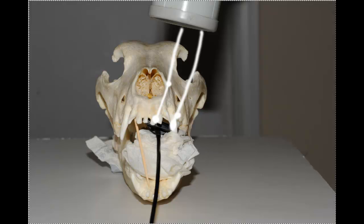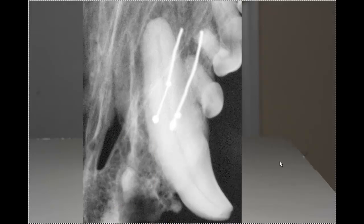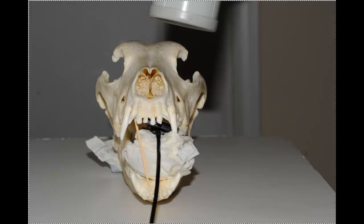So we would then see something like this as a typical radiograph of that, this being the 204 upper canine. Cool thing about this is all we have to do to get the 104 is move the sensor over to here and come in with our x-ray at about 11 o'clock. And we would get the same thing on the 104. So this works fairly well for that.